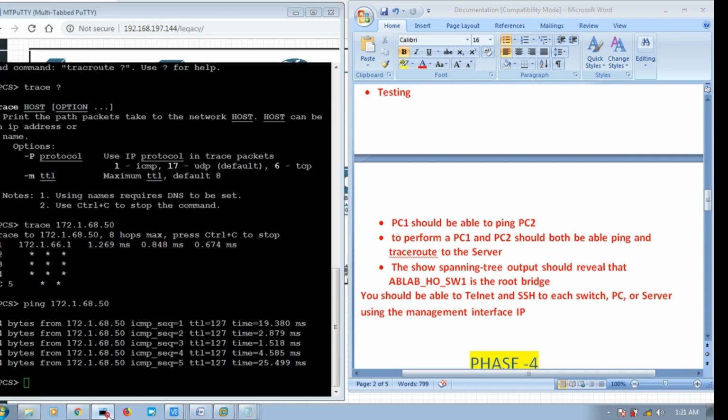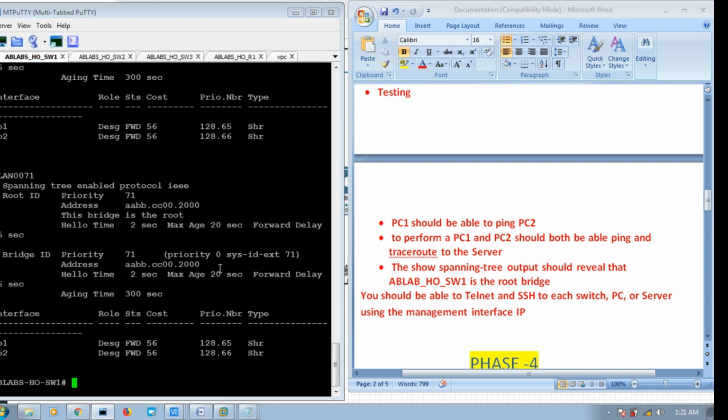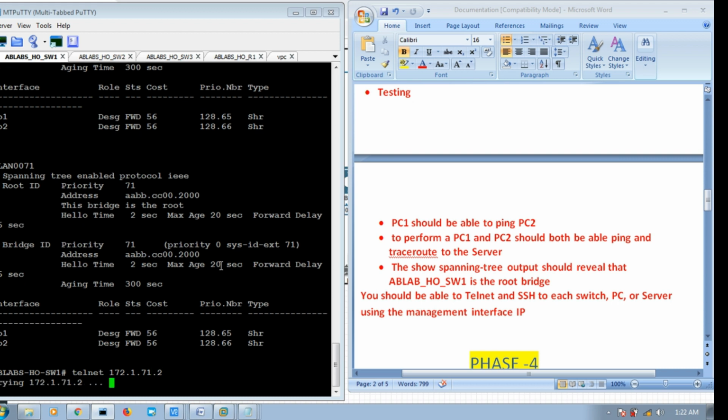You go to here on switch 1. First we telnet to switch 2, 172.1.66.71.2.